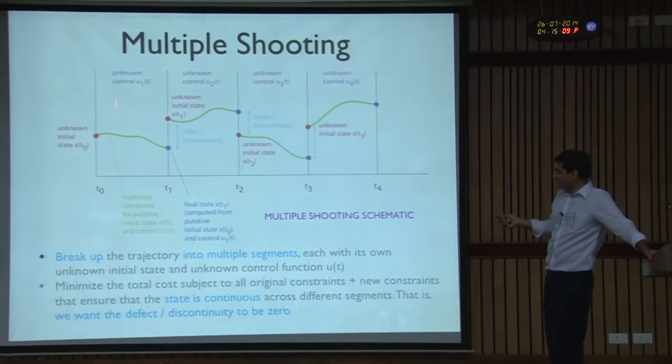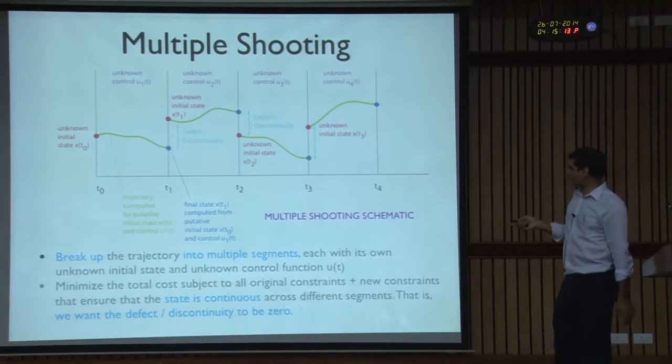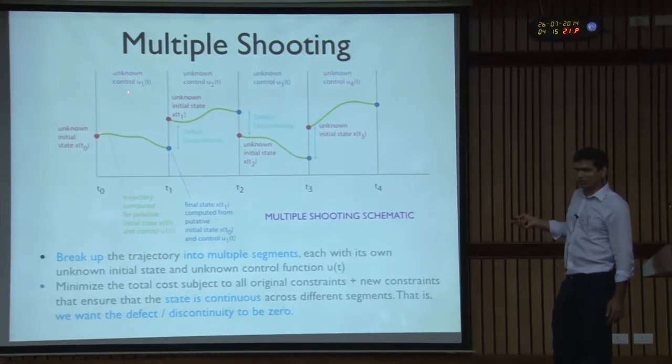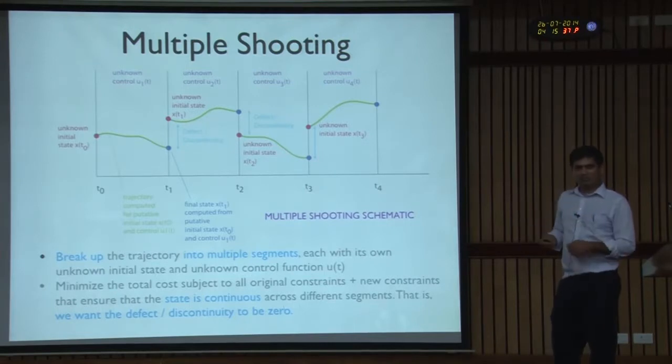Each segment has an unknown initial state, and each segment has some unknown, in our problem, torque as a function of time. So the initial state is unknown, the torque as a function of time is unknown, and if you simulate starting from this initial state with this torque as a function of time, you might get some motion that looks like this. This is the initial state for this segment, and if you simulate with some torque as a function of time, you'll get here, and so on and so forth. So you have lots of little pieces of motion, and at the interfaces they are not matching up, but eventually we would like a physical motion that is continuous and differentiable and so on.